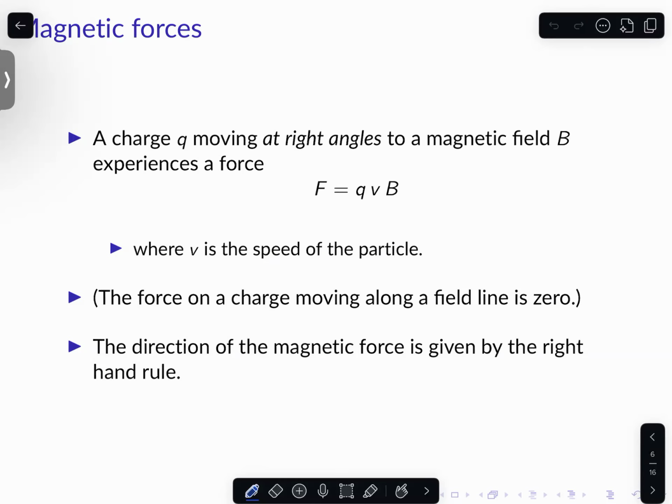Write it down. Q is the charge of a particle. V is its, well, in this case, its speed. And B is magnetic field. Well, the velocity has a direction. And the magnetic field also has a direction. How do you multiply two things with a direction together? Cross product or not? It is the cross product. You know about cross products? This is correctly written Q times velocity cross magnetic field. That's the vector expression.